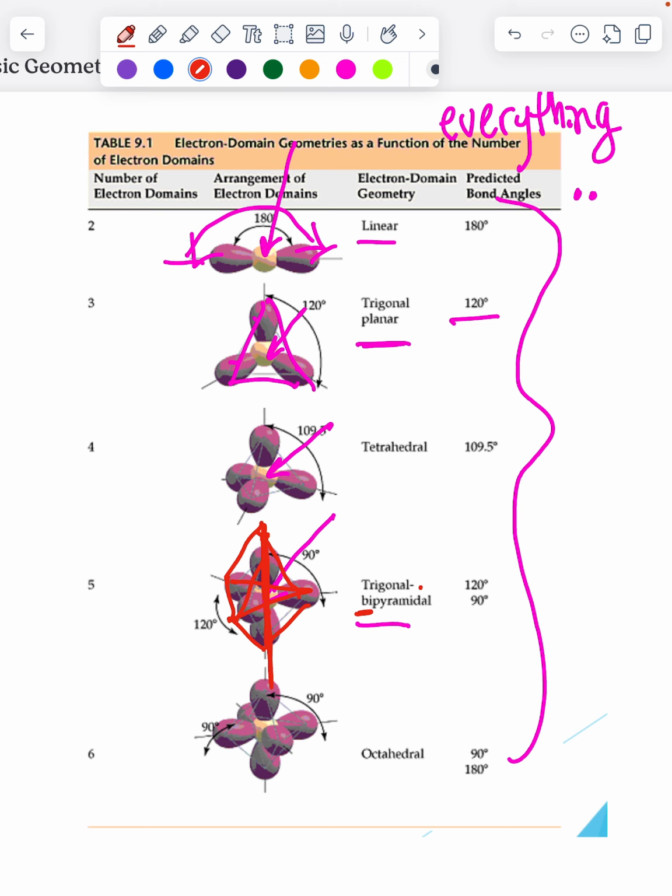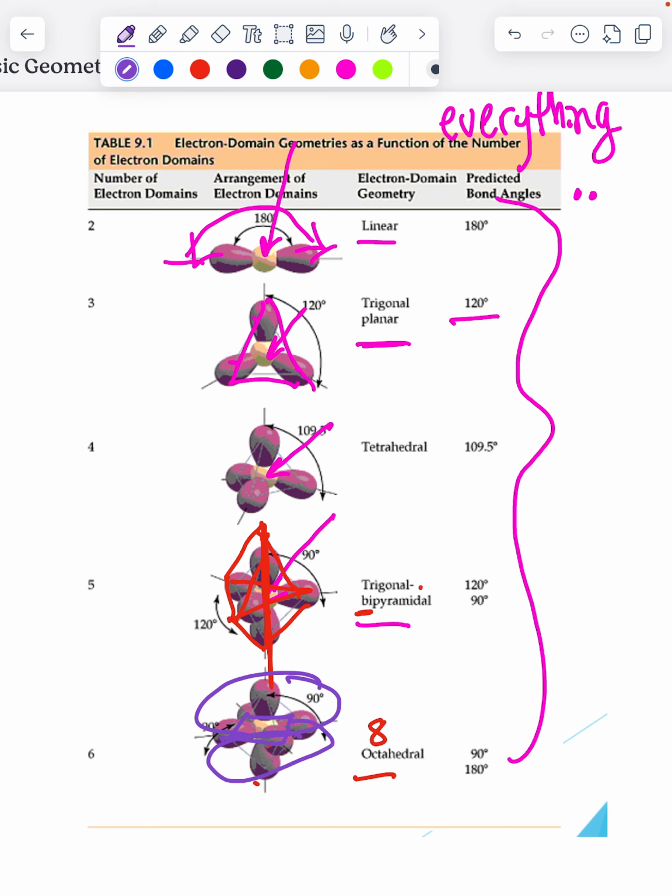Now, the one that always threw me for a loop is what if you have a center atom and you count 6 things around it? It's octahedral. Now, I know, oct means 8, right? Well, that seems odd. Why would you call it octahedral if there's 6 atoms? Well, if you look on this one, there is a square base. Do you see that square there? So up here is a square pyramid, and down here is a square pyramid.